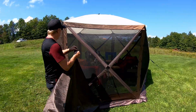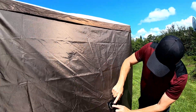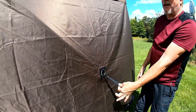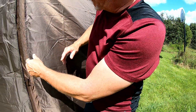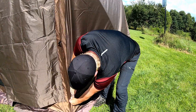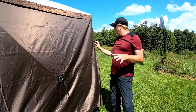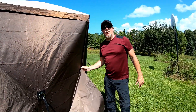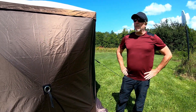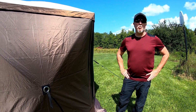For the side panel, we do the same thing — you get yourself a wall screen. This is also made to fit over your guideline holes, just like that. Then you come over to this side and follow the Velcro patches down. We have had this in high winds. There were some comments on this tent saying the wind blew off some of the panels — that did not happen with us. We had high winds and these panels stayed on with no issues whatsoever.